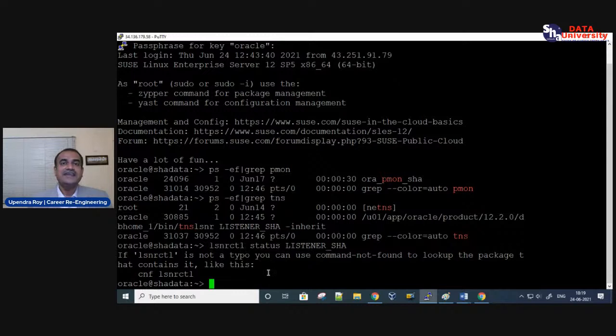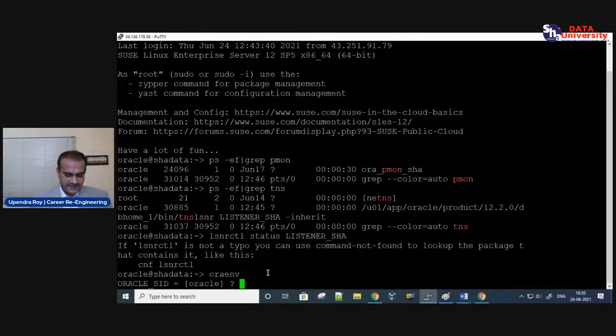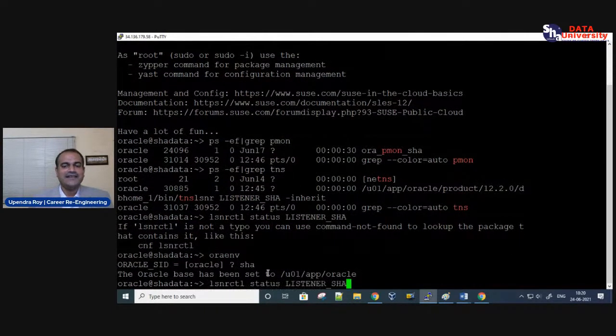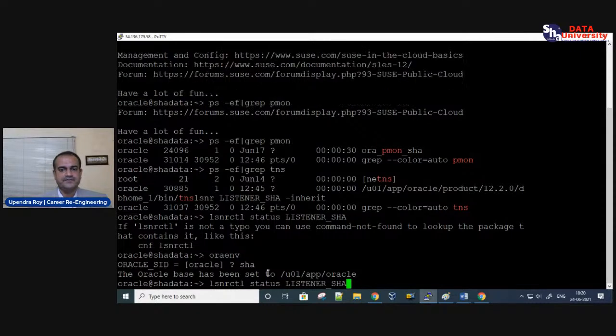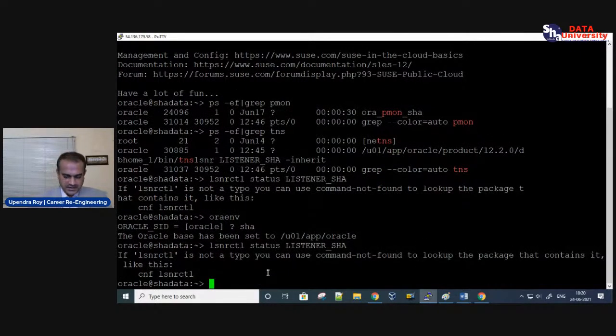So another possibility is that I forgot to set the path. So ORAENV, and after that, if I give the same command, LSNRCTL status, you are able to run it.